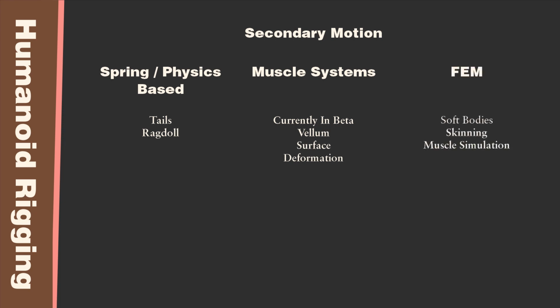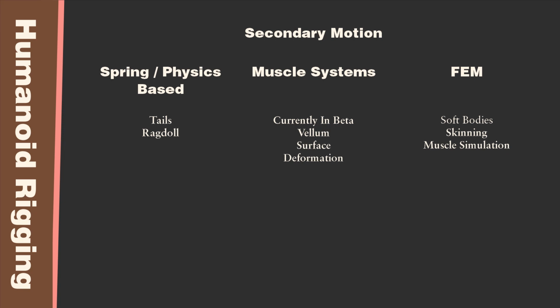The system which we're going to be working with now uses finite element methods, also referred to as FEM. This is a surface and volume deformation system, which is primarily a soft body system. However, it will allow you to simulate muscles. It also helps in the simulation of skin sliding and can help produce wrinkles. And it can allow for dynamic animation of volumes.